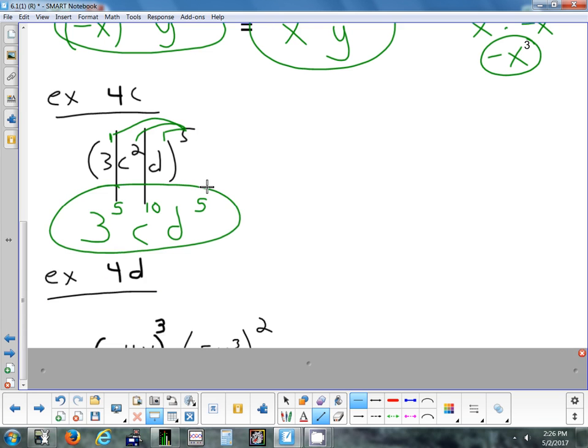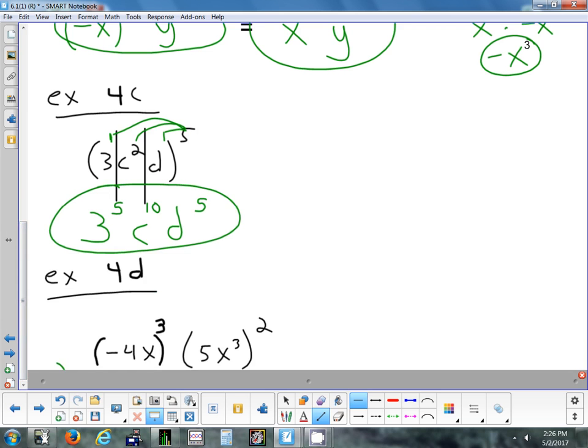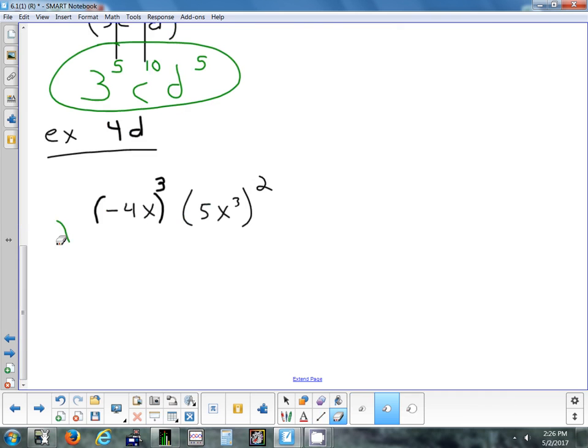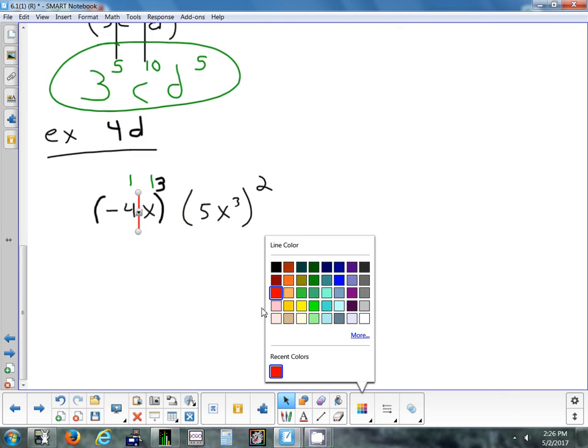Have another one? All right, now we're going to get a combination of both things we talked about, actually all 3 rules we talked about today. Inside this first set of parentheses, how many terms do I have? 2. What are they? Negative 4 and x. What can I put with the negative 4 and the x? 1. I can put 1 to the first power with each. 1 here, 1 there. Let's do this right now.